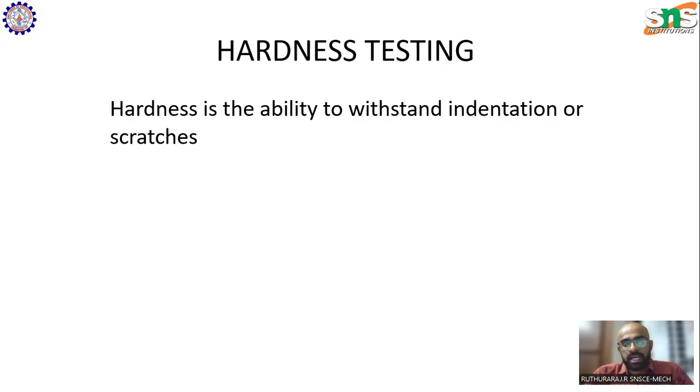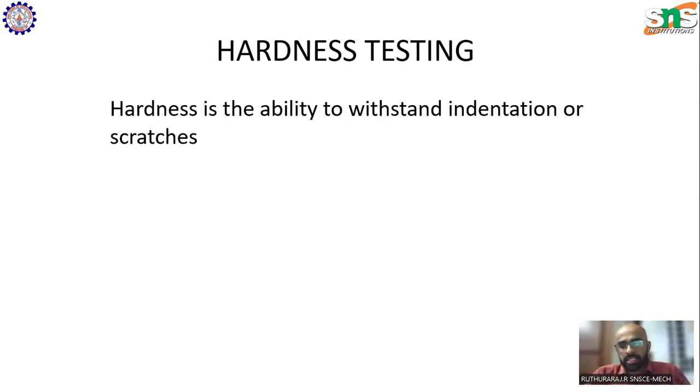So how do we test the hardness of a material? That is what we'll be covering in this particular lecture series. Since hardness is the ability to withstand indentation, we can test the hardness of a material by making an indentation. Imagine you have to test the hardness of a gear. Gears need to be hard because they are subjected to constant movements, and they are in contact with one another because it has surface contact with another gear. The surface of the gear must be hard in order to withstand the wear and tear. If you need a material to withstand wear, then it should be hard. A tool should be harder than the workpiece. Then only the tool will withstand the wear and tear. Similarly, when both gears are meshing together, they should be hard so that there is no wear and tear among the gear parts.